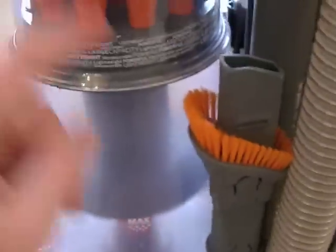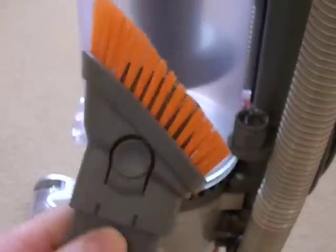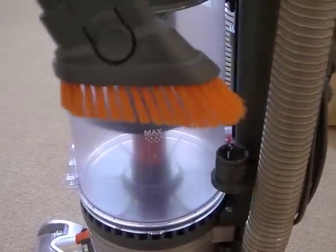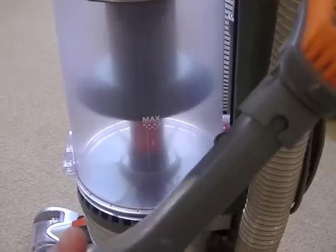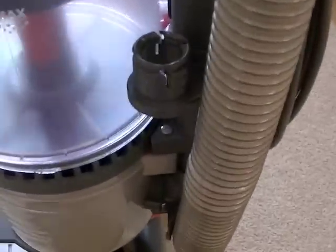And on the side of the cleaner, we've got the dual purpose 2-in-1 crevice tool and dusting tool. You just press that and the dusting tool pops out. It's quite nice soft brushes. That's good for dusting your surfaces, your blinds, tops of your skirting boards. That's ideal for that.